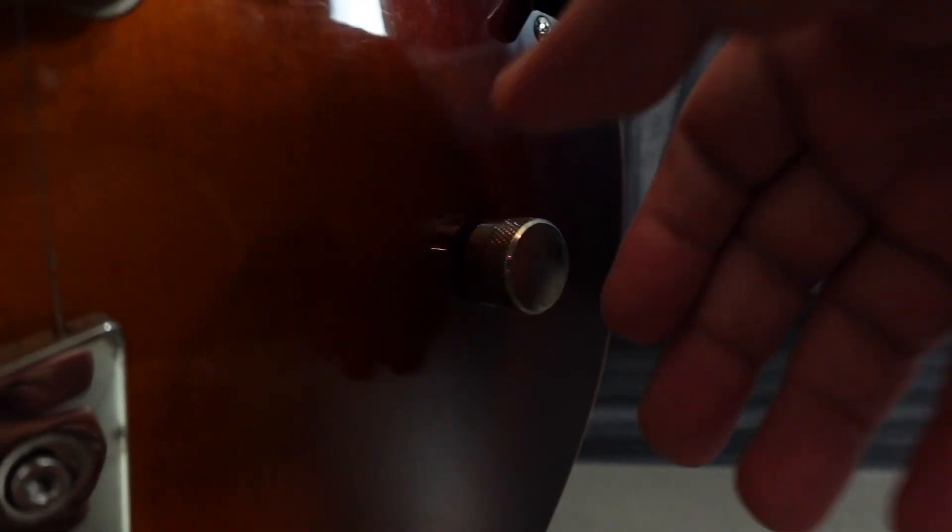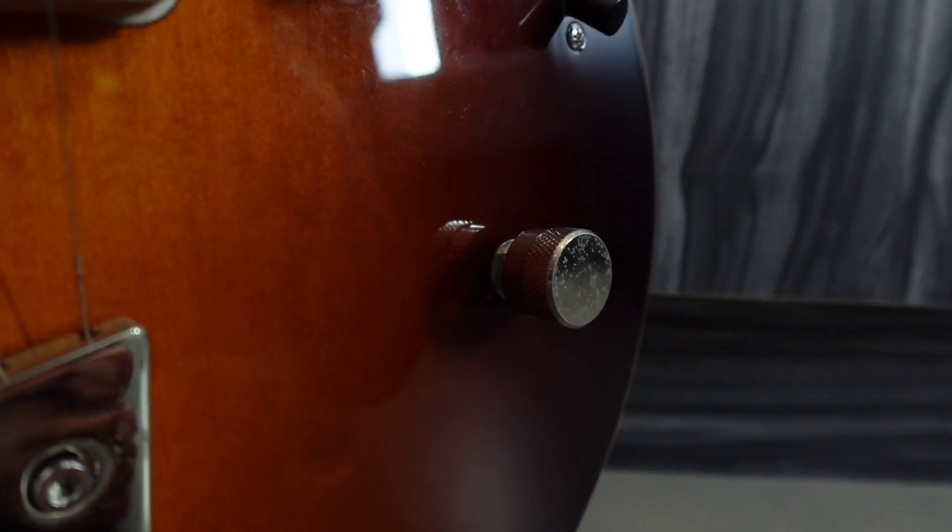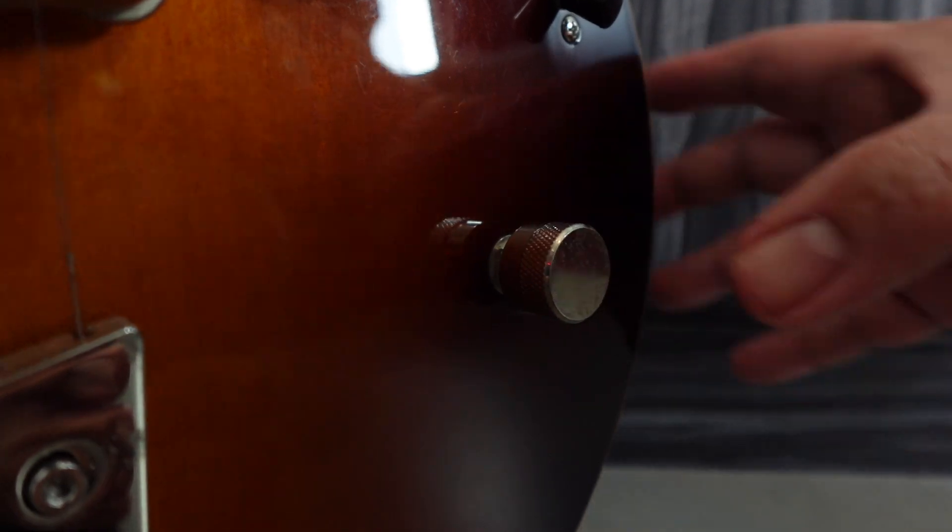That's a decent quack tone that more than suffices to replace the Stratocaster. The second sound that people seem to dislike but I like very much is the Focus Switch activated. For simplicity, I think of this switch as a darker switch — the pickup output increases and there's a dump of high-end frequencies. In some demos, people will have a Fender Reverb or a Twin, which is an already warm and bass-heavy sound, so pulling the Focus Switch up makes the guitar darker and naturally the tone becomes muddy. But in a typical worship tone, where we want the guitars bright with lots of sparkle, stacking overdrives and pulling up that Focus Switch gets you a very different result.